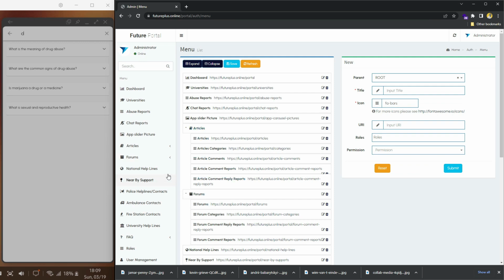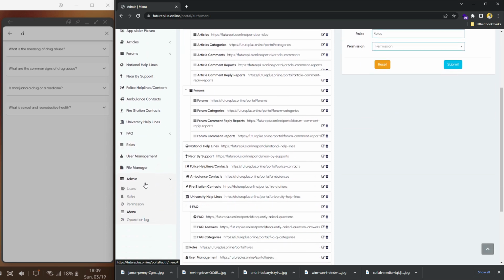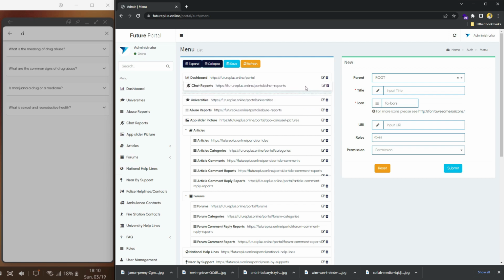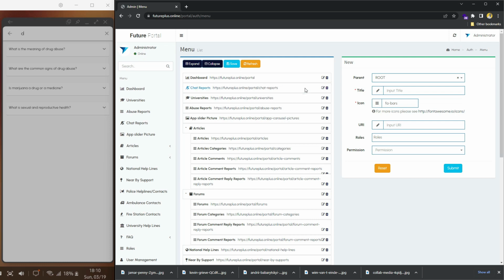So now we're going to go into the menu under the admin panel, right? The admin tab. And the menu just lets you move around stuff in your menu. Well, probably you want to have chat reports on the top part, so you can just move and put them up there.